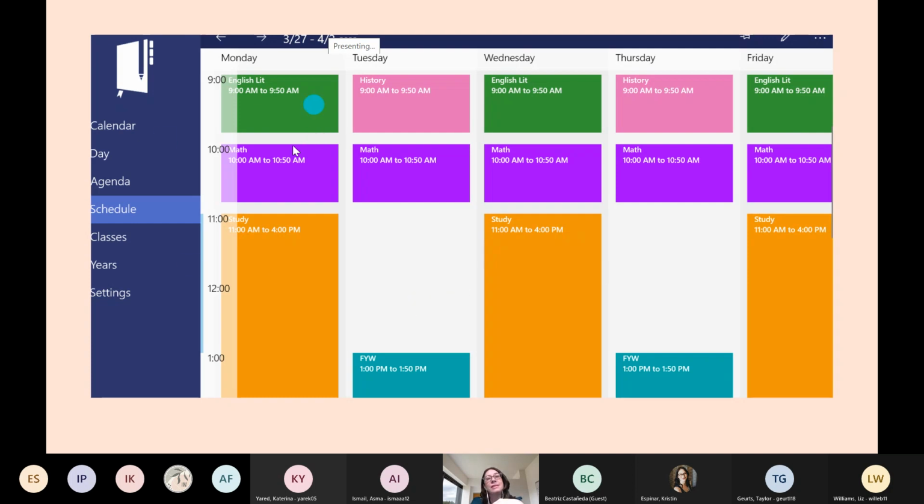And this is an app that is called the Power Planner. So if you want to use it, you can, but right here you can see that there's the schedule and then here's the agenda. So you have the schedule, you create this, you have your visual system of what you're supposed to be doing and where you're supposed to be doing it. And then here you have your study time, and this is where you're going to be doing all of your tasks for work or for school that you assign. So what you've looked at in the power planning, you can then say, okay, I'm going to do these tasks on Monday, these tasks on Tuesday, these tasks on Wednesday.